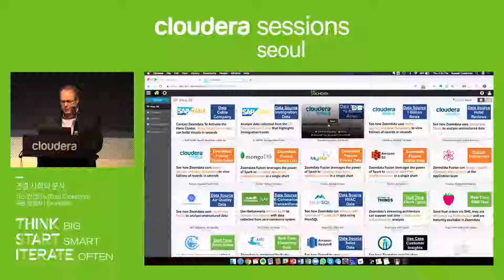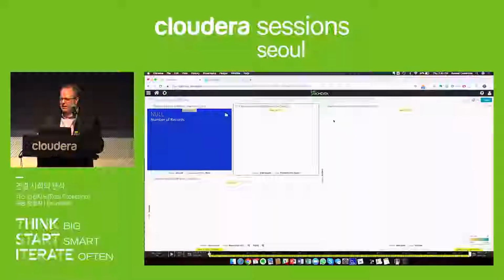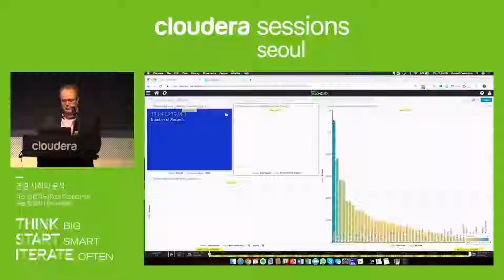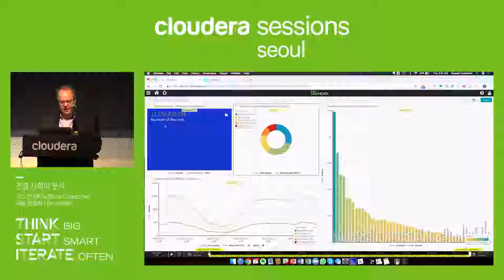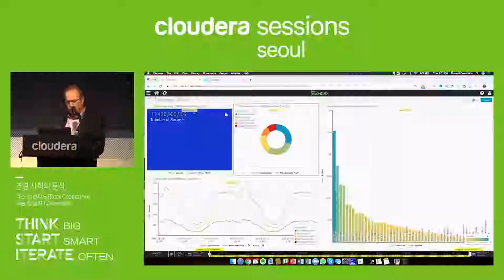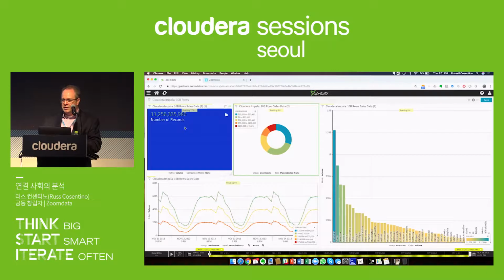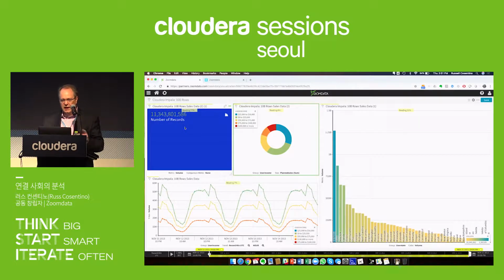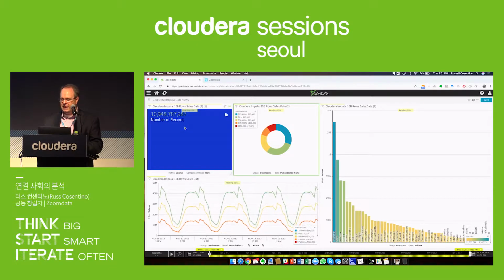So I'm going to open up this particular visual here. It says 10 billion rows of data. So at Zoomdata, we've set up a server. It's about a 6-node cluster, and we've loaded 10 billion rows of data. Now remember, I told you something about data sharpening. And so with data sharpening, I'm now looking at 11 billion rows of data right now, and I don't know if you can see it from where you are, but it says about 25%, 51%. So what it's doing is bursting queries against all those nodes, and then as those results come back, we're displaying them to the user, and we call that data sharpening.